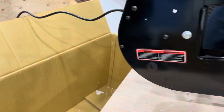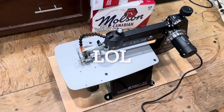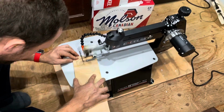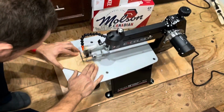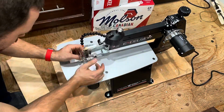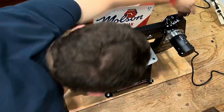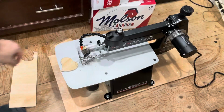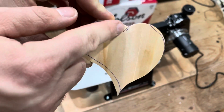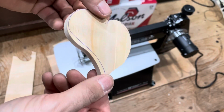So just like that. Whoopsie! So your little heart. I'm going to cut that out now. This is legitimately my first time using a scroll saw that I can remember anyways. And it went pretty well. I got the blade all jammed up, so I had to remove it and put it all back and then finish the cut. Okay, so that was my first cut. I had this go a little bit here on purpose, and it's not bad.